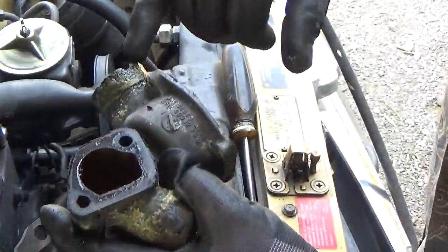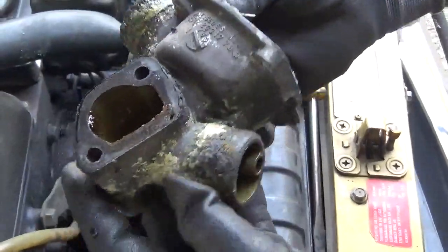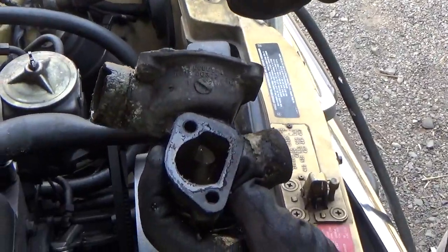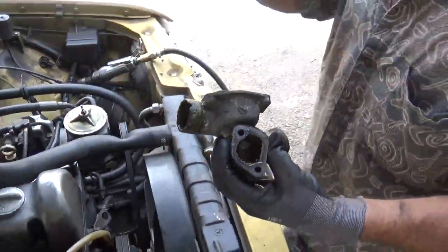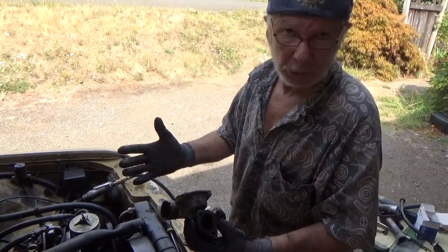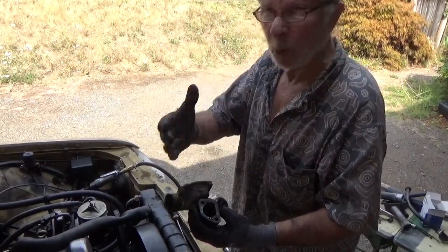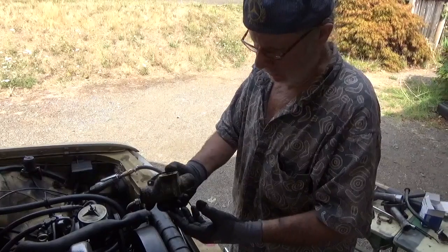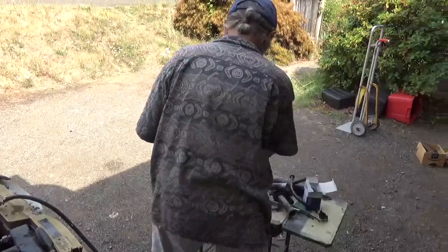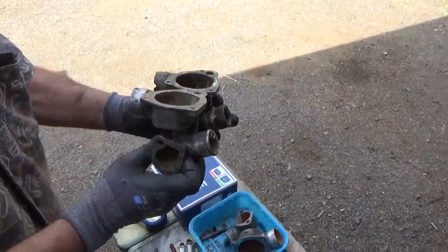Boy, look at how corroded that is. Real serious. Now, what causes corrosion is not changing your antifreeze every couple of years, because old antifreeze becomes acidic, and it just eats up stuff like this. So fortunately, I've already pulled one from stock, so I've got a good one there.